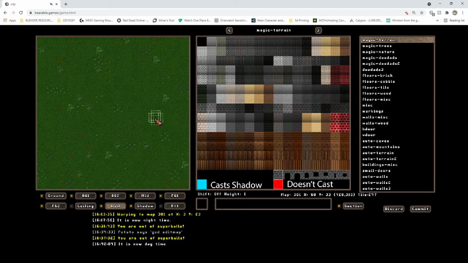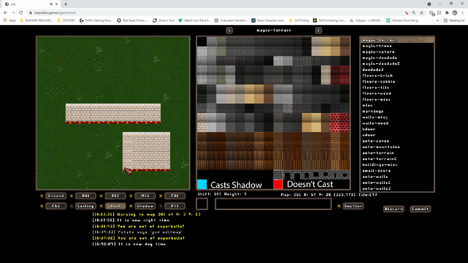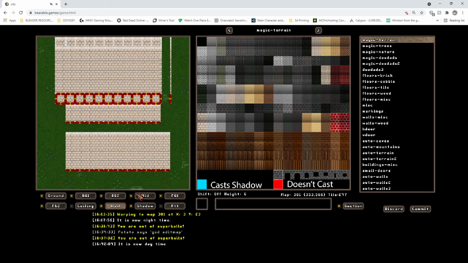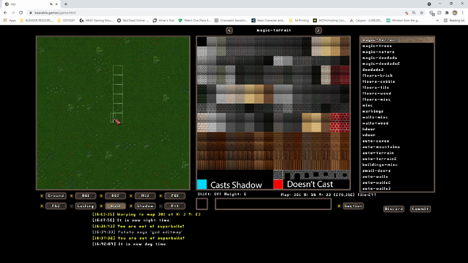Another thing to be aware of on this one is that you can change the height of walls with H and B. So if I hit H, now I can draw a wall that's two high. If I hit H two more times, I can draw a wall that's 4 tiles high. This goes up to a total of 6 tiles high, so the maximum height that you can draw will be 6 tiles. Likewise, if you hit H again, it'll reset, but you can also hit B. So H will go up, B will go down, and that's pretty much it for the rest of the hotkeys. We're going to get into a little bit more settings and build a building later.